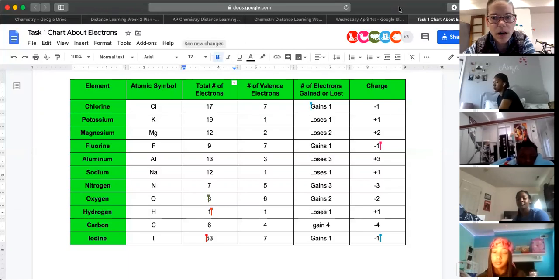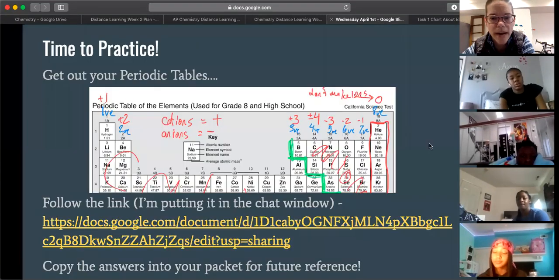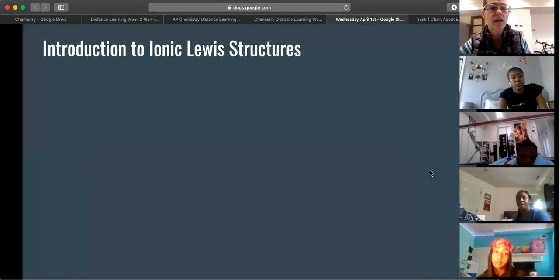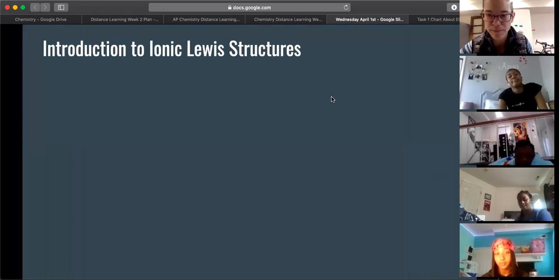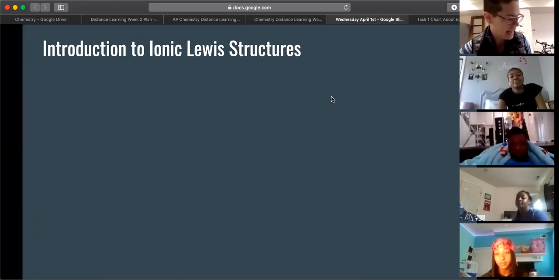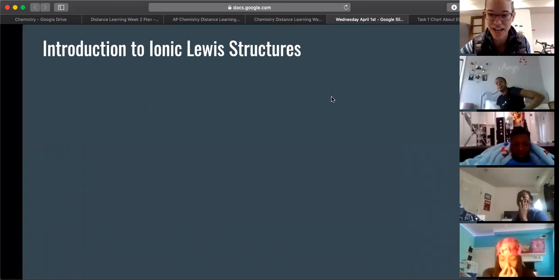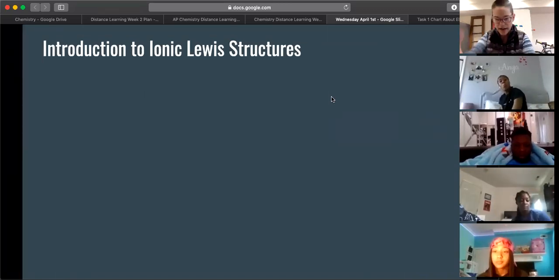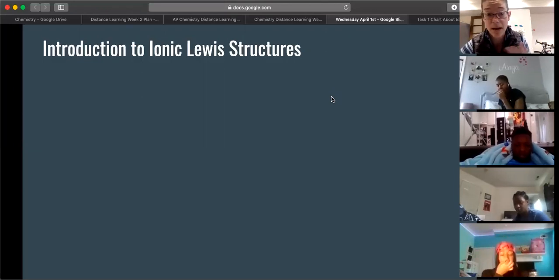Okay, so if you didn't get everything on this chart, you can at least look at it later, because I do want to go back and go over how to actually turn that information into Lewis structures. You've got some space at the bottom of that sheet of paper where you wrote that chart, and you should write these notes there. If you already watched the Ed Puzzle video, which was due Monday night, I'm going over it exactly the same way that video did.